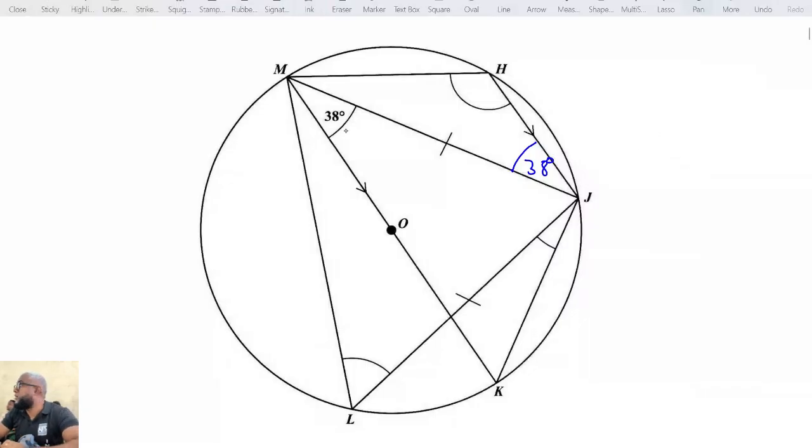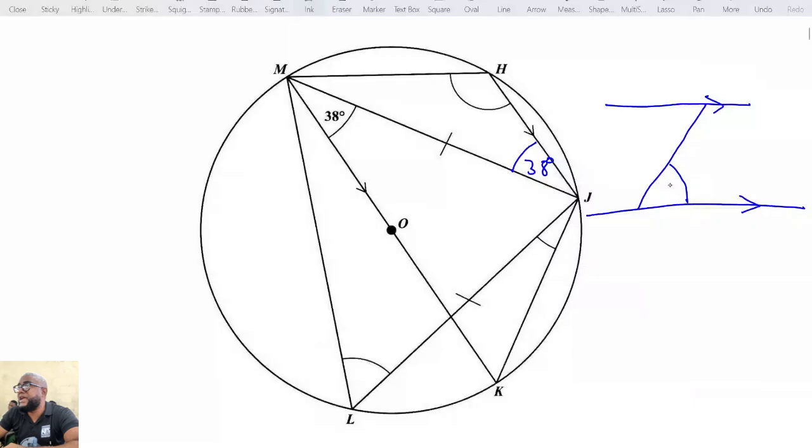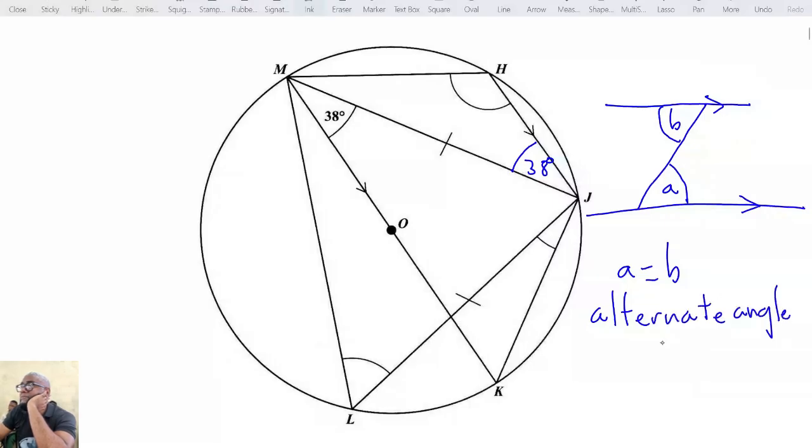These angles are what we call alternate angles. You all see the pair of parallel lines? Let me repeat it on the side here. 1, 2. That's a pair of parallel lines. Once we have a line going this way, this angle underneath here, which is A, is equal to this angle up here, which is B. And they are called alternate angles, and they are equal.